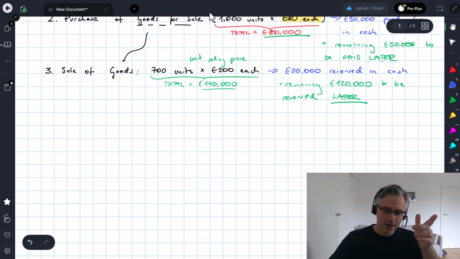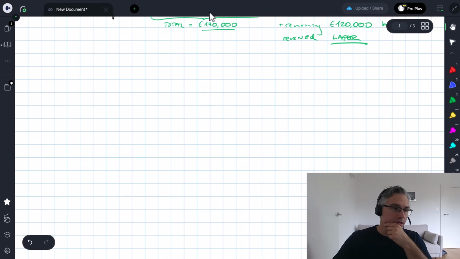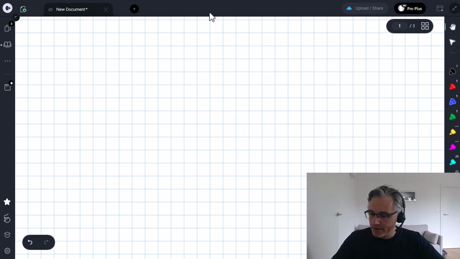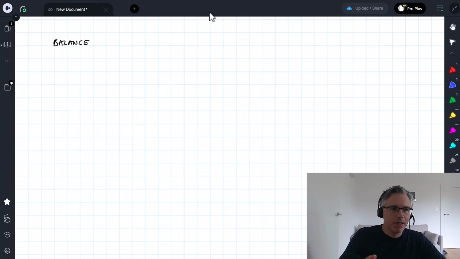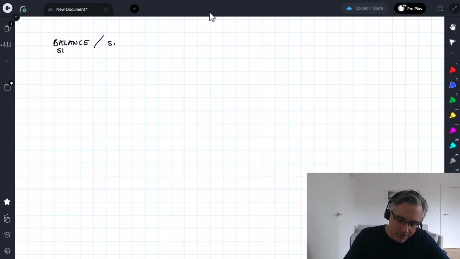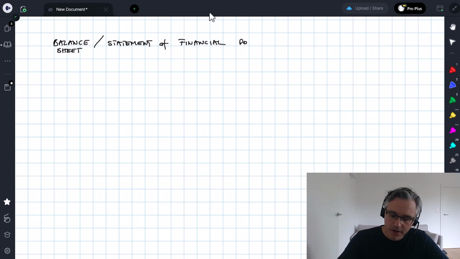Let's now see what effects they cause on the balance sheet, the P&L, the profit and loss, and the cash flow statement. Well, we're going to start off with the balance sheet, which, if you're looking in your CFA books or into actual financial statements, will often be described as the statement of financial position, because it does indeed show the financial situation or position of a company at a specific moment in time.